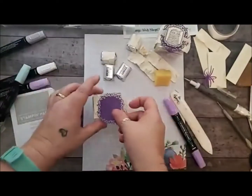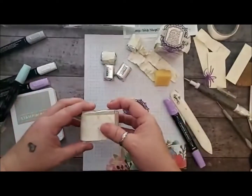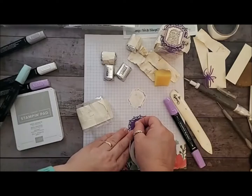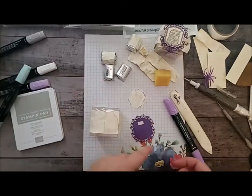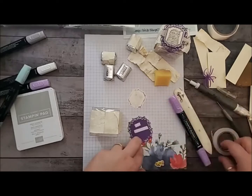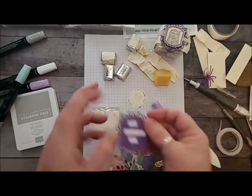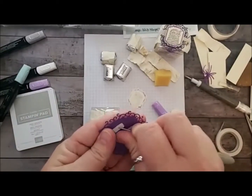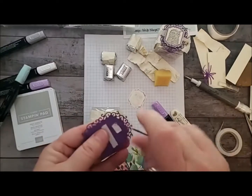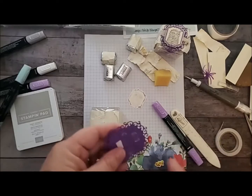So what I'm going to do with this is, this is my top. Make sure I have it going in the right direction. Just like that. I'm going to put a piece of tear and tape right down onto my frame. Now remember, your cardstock is not the full size of this frame, so don't go edge to edge. But definitely put a good amount of tear and tape in the middle to hold your frame on, especially when you've distressed your paper. Sometimes the paper will just come apart, so it's nice to use a little bit of tear and tape, because tear and tape really adheres well to the other paper.